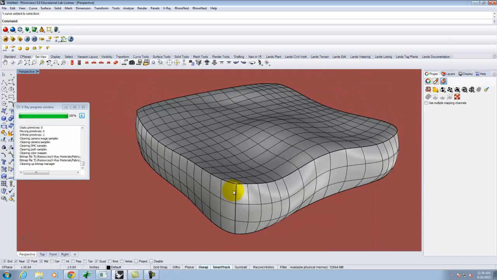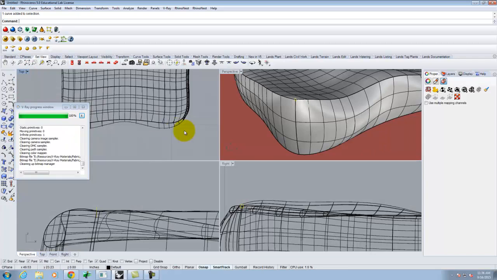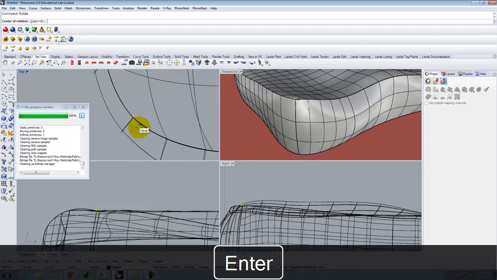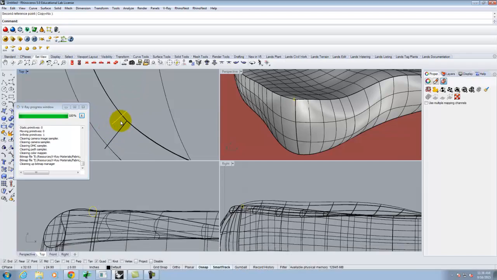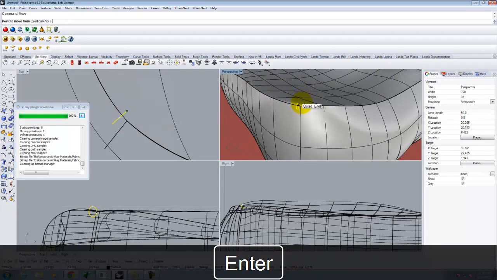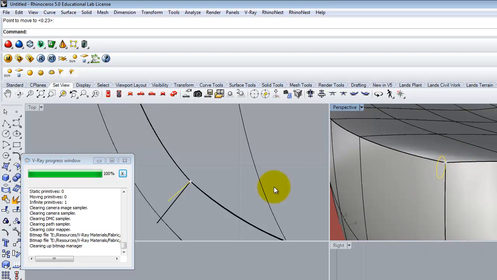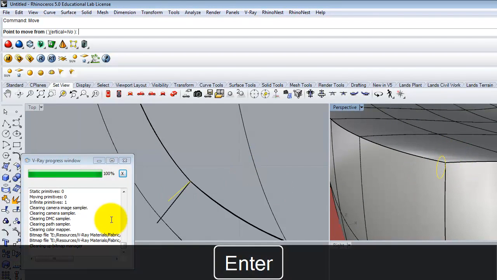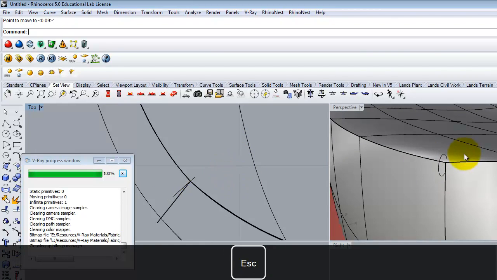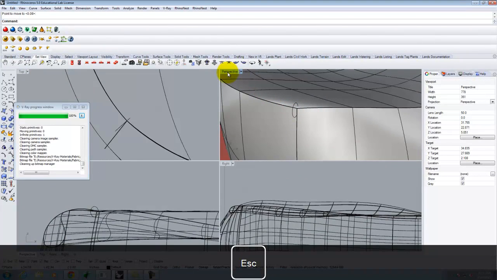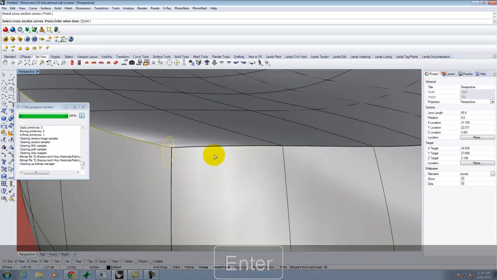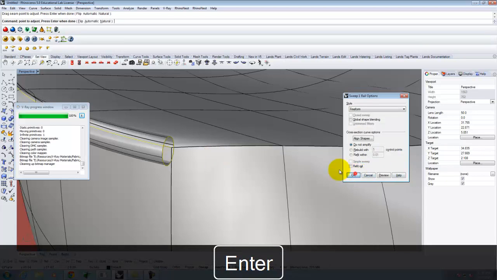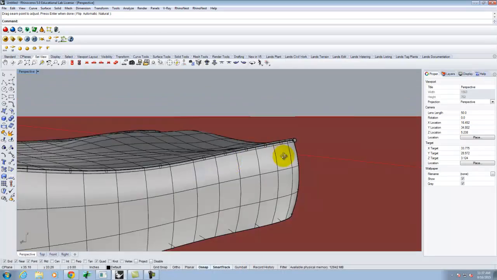But it's not quite the way I want it, so let me look at it here. I'm going to rotate this so that it's more on a 45, and put it there, and let me bury it just a little bit into the cloth. Something like that. All right, so I have a rail, so now I can go back and sweep. I can type Sweep 1. There's my rail. There's my curve. There's my seam, and I'll say OK. And so now I have that little bit of piping along the edge.